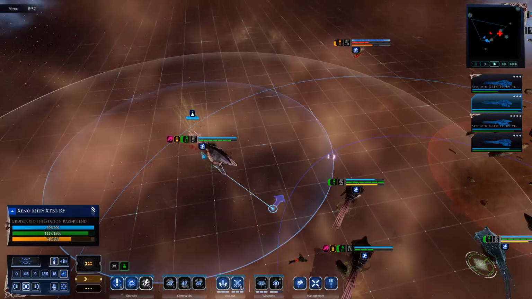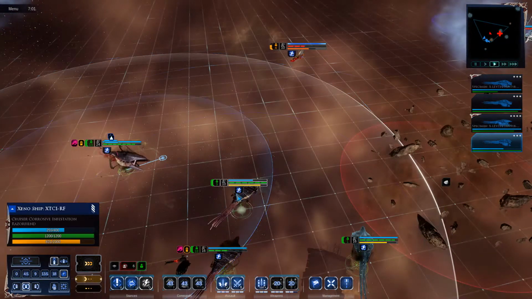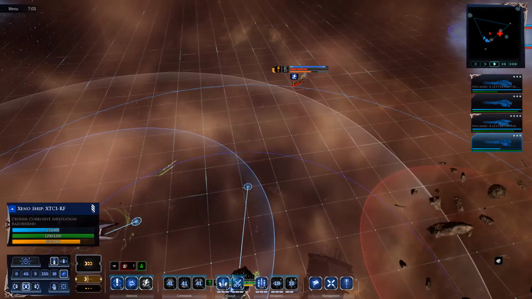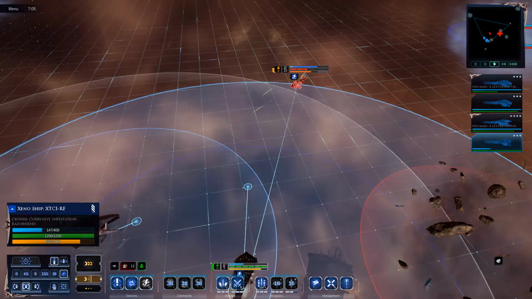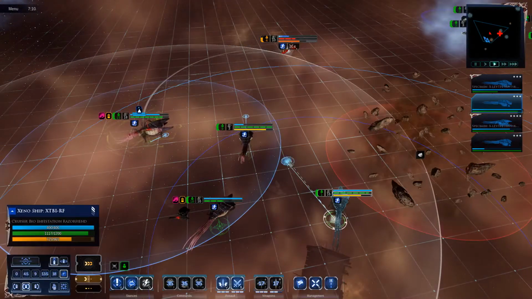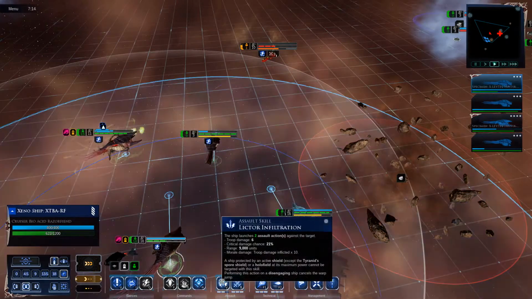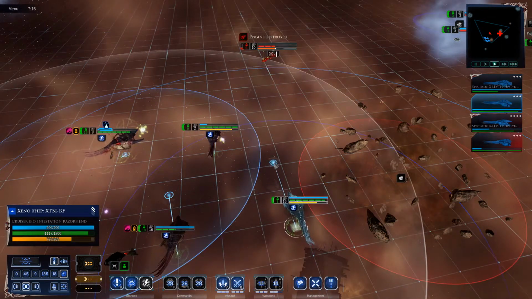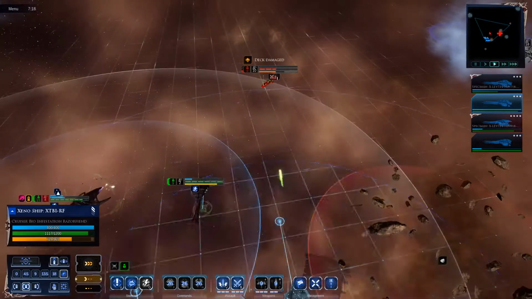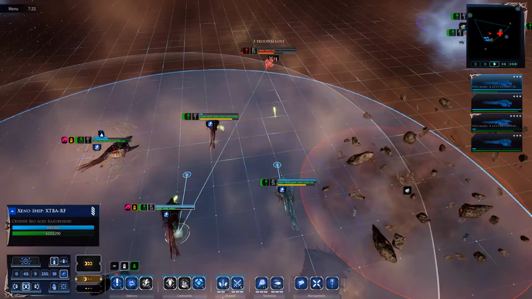Right. You guys active again? Good. Start getting some elixir infiltration. Engine destroyed. Beautiful. Elixir infiltration.